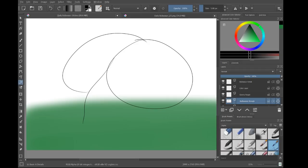You know what? I'm going to do the front legs first, and maybe that'll help me get a better gauge on the back legs. So if his kind of chest is there, and I want this leg coming up from behind. I haven't done like just a casual walking motion, so I think I'm really struggling with where I want the limbs to be. He needs like a fat, yeah. My tendency is to make his legs too skinny. I know whenever I look back on a drawing, Bulbasaur's legs are always way too skinny.